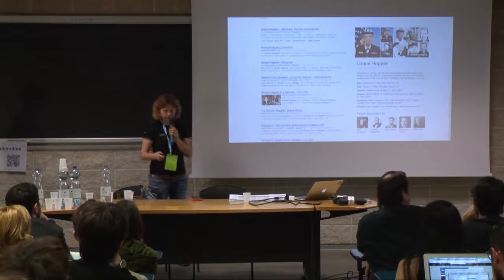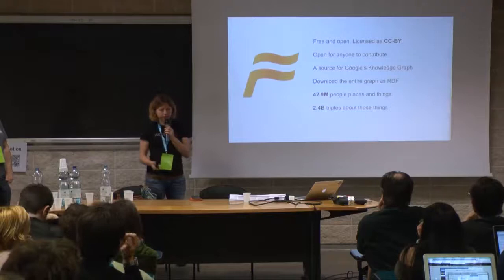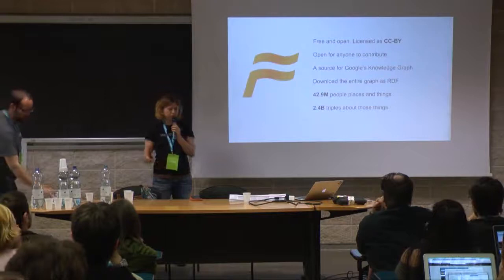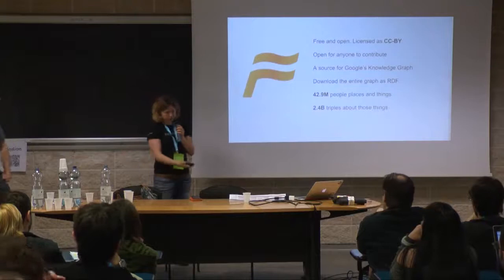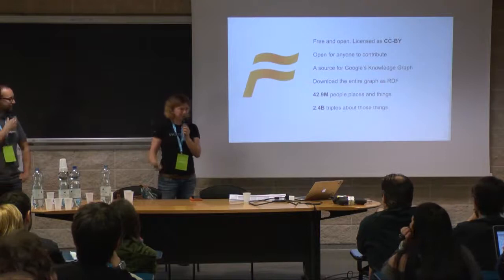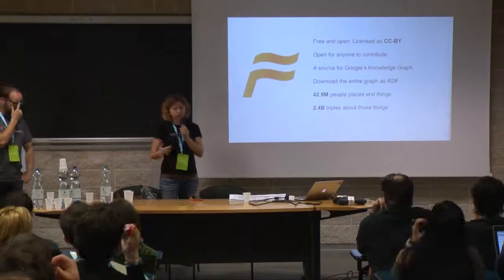Freebase is open. It's licensed by a Creative Commons license, and everybody is welcome to contribute to it, but also to use it. You can use it either via an interactive API, but also as data dumps, which pretty much means you can go download over 22 gigs of knowledge graph to your drive and then query it and learn more about the world. During this talk, we'll be using this particular data source in order to learn something about the gender situation in the world. It's very big. It has over 40 million facts. For comparison, English Wikipedia has around 4 million facts. So it's around 10 times bigger.